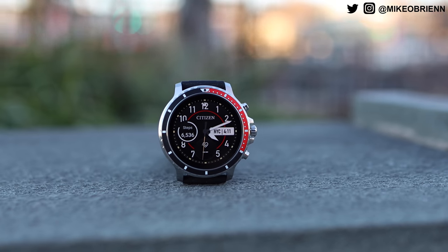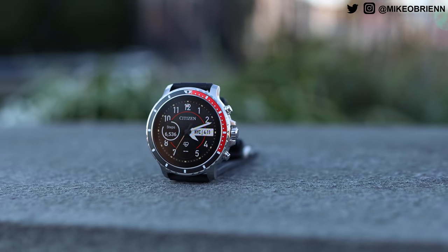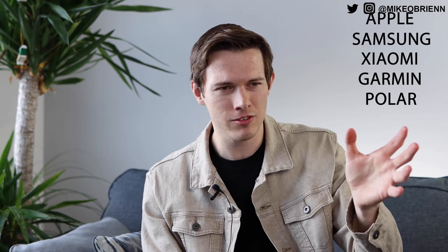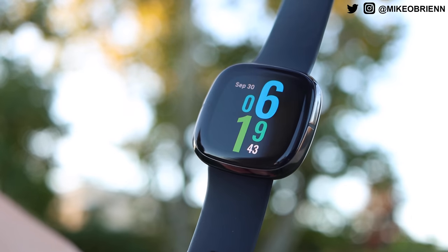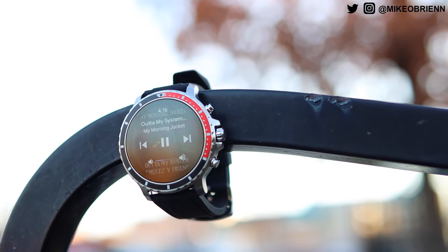Honestly, it's going to be pretty much the same body as a lot of other analog watches, which I think is one of the better aspects. There are two types of smartwatches. There are the smartwatches made by the big tech giants, like Apple, Samsung, Xiaomi. Those have great software and great features, but they don't always look the best. Then on the flip side, we have something like this, which is coming from an analog watchmaker. They bring it in and they're going to have a really nice aesthetic.